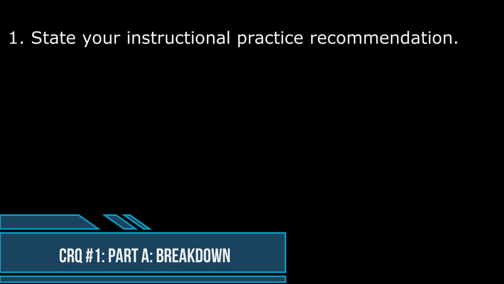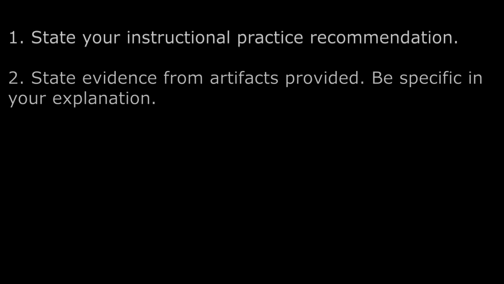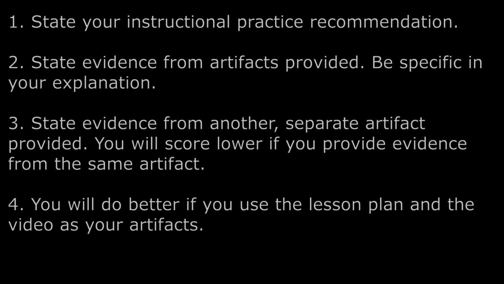All right, so let's put this all together. The first thing we want to do is state that instructional practice recommendation. So that high leverage instructional practice that you want to use here, we're going to state it. But remember, we need 2 pieces of evidence. So state your evidence from the artifacts that you were given, and you need to be specific here. Details are going to be your friend. And then state evidence from another separate artifact that they gave you. Remember, 2 different pieces of evidence from 2 different artifacts. You're going to score lower if you provide evidence from the same artifact. So make sure you use 2 different pieces of evidence to support your answer.